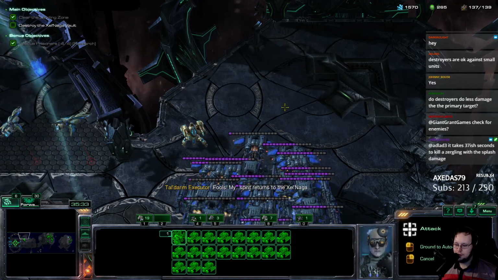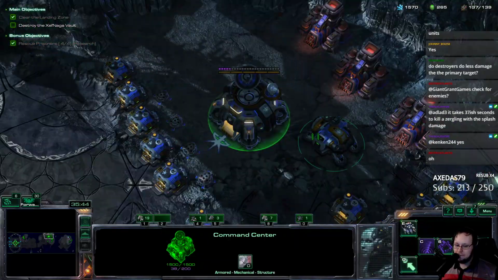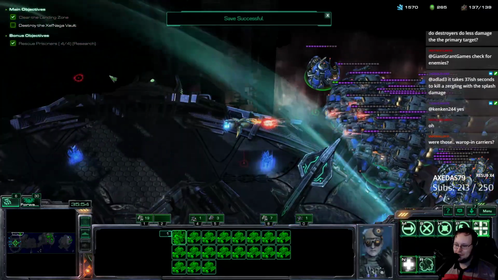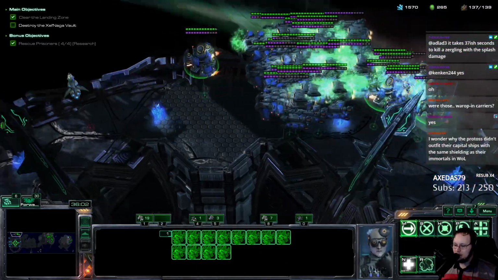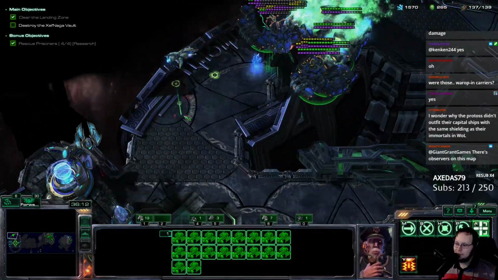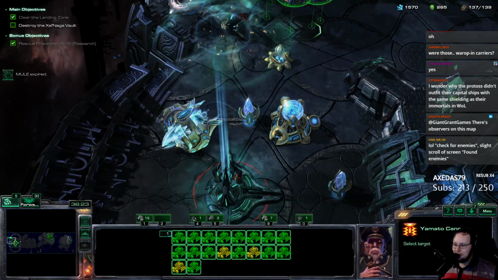Affirmative, sir. Check for enemies? I'm not done killing stuff. I know there's enemies, there's a lot of them. There's guys here, and there's guys here, and all the way around here. Transmit orders. Commencing. So what I'm going to do is I'm going to bring these to the front, and then I'm going to stop command them. And that means that they'll heal up my BCs as they kill everything. There we go. Take this out.